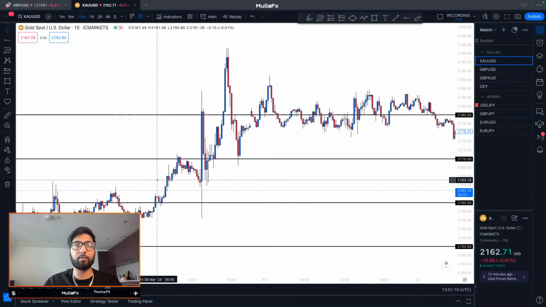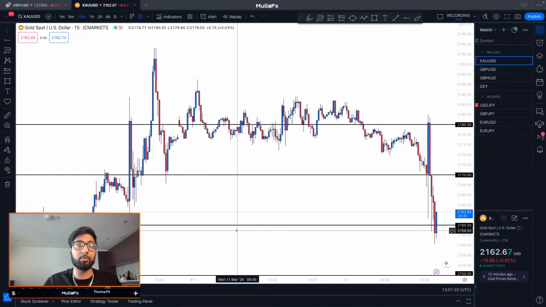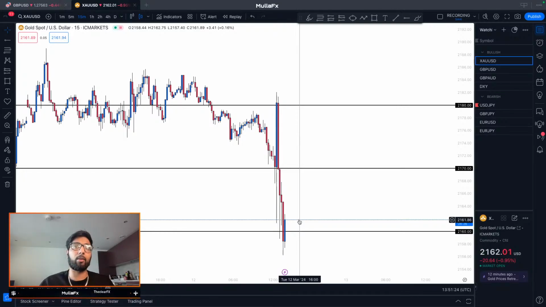Pretty clear. Again over here, price reacts, retest, goes up. Price reacts, goes up, retest, goes to the next key level. And these are 100 pips, by the way. These are 100 pip movements. So if you're a trader that wants to catch 100 pips, these are pretty quick, by the way, guys.